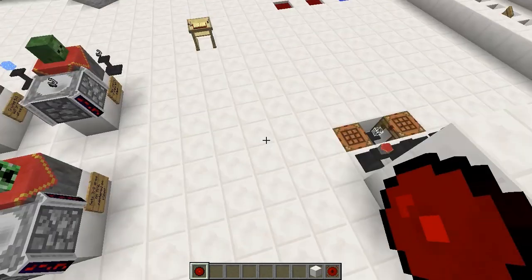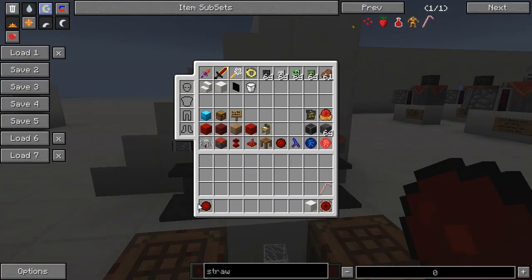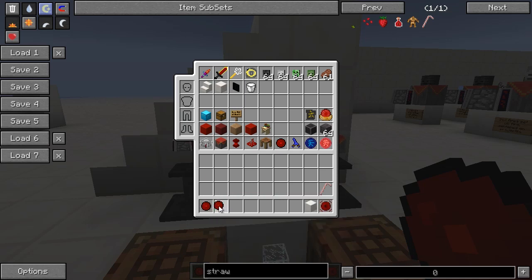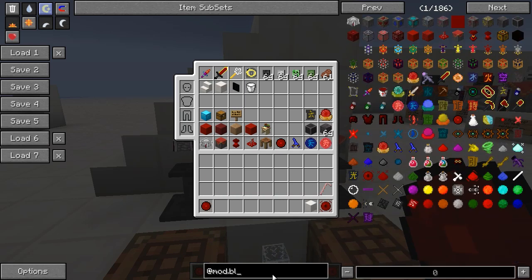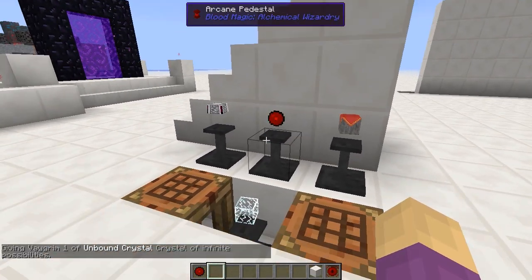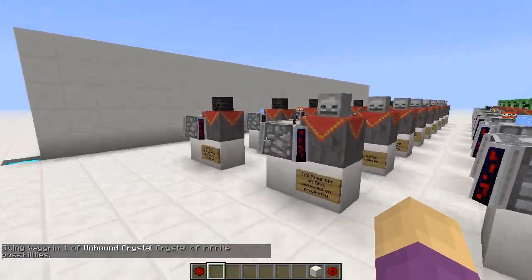I can get this crystal. Actually, I should probably get... What happens if I do this? Nope, don't want that. I'm going to get an unbound spell crystal. Put it right back there so you can pull that off the actual pedestal and experiment with it yourself. That's going to be really, really good.